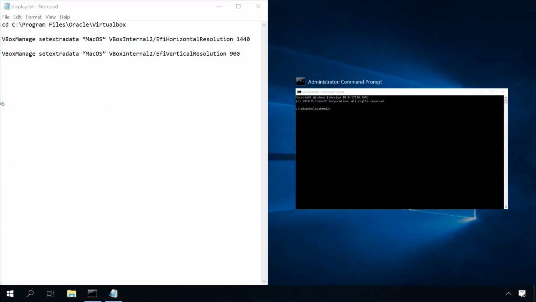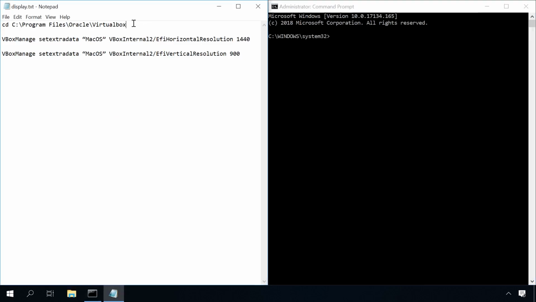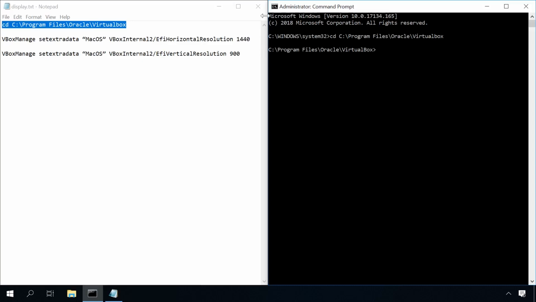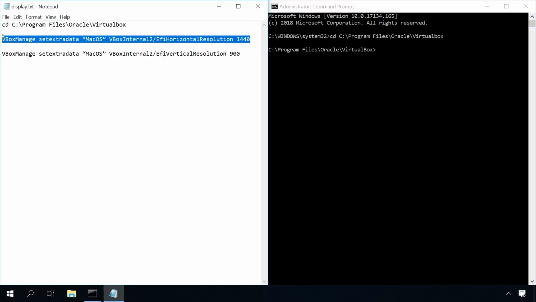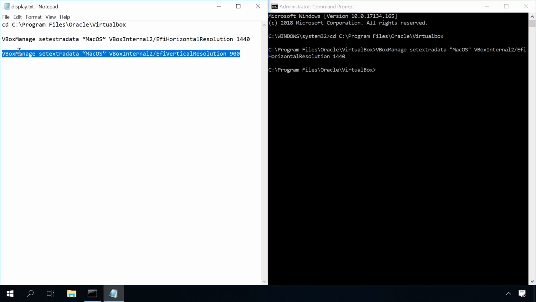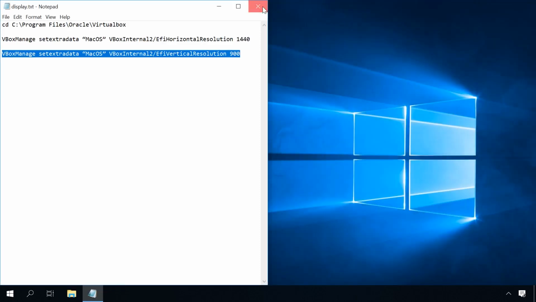Go to the Oracle VirtualBox folder. Change the horizontal screen size. And the vertical size. Close the command prompt and start the virtual machine.